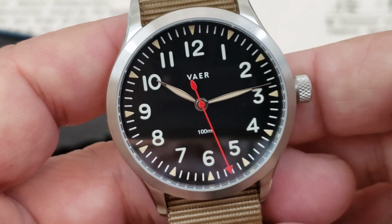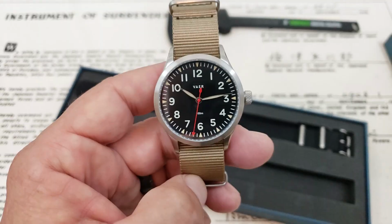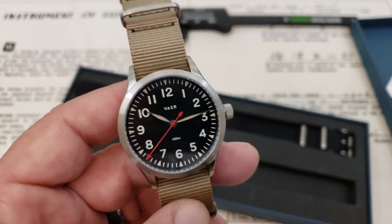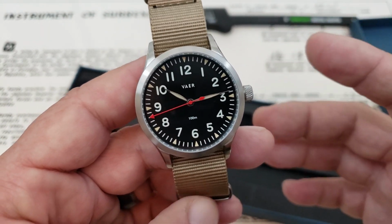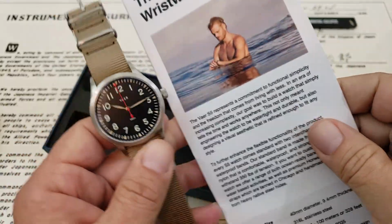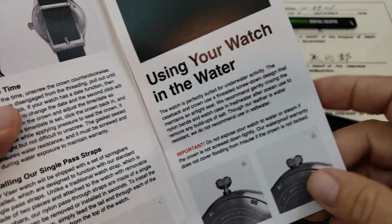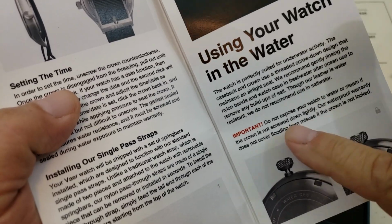All you have is the Vaer logo there, simply written out just below 12 o'clock, and the 100 meters of water resistance. Now, talking about that, inside of the paperwork here, they let you know that the watches are totally waterproof. They're really good for surfing, good for water sports, anything you want to do like that. They will actually get the job done. Another thing I wanted to point out, and let me pause it to get out the instructions and show you this. Here they talk about the waterproof and that the watch can be worn doing pretty much anything. Of course, make sure you have the crown screwed down on the watch, and with salt water use, rinse it off.